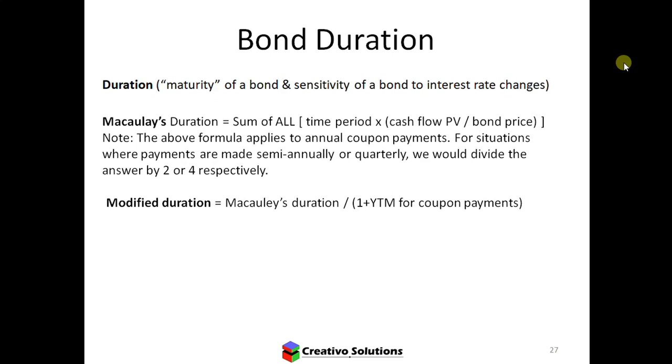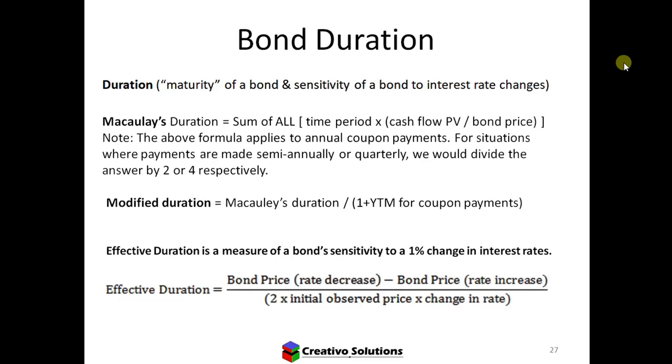What different researchers and economists and even perhaps financial managers have done is they've tried to refine these different measures of duration in order to get a more accurate measure of duration. In other words, how will prices be affected when certain things happen in the market. Right, so you get Macaulay's, you also get modified duration. There's a formula there, just looking at Macaulay's duration divided by 1 plus the yield to maturity for all the coupon payments. All right, but yeah, that's just some background information regarding this section.